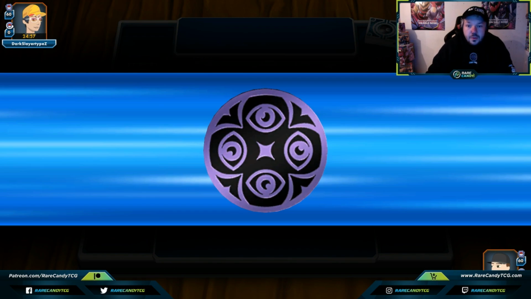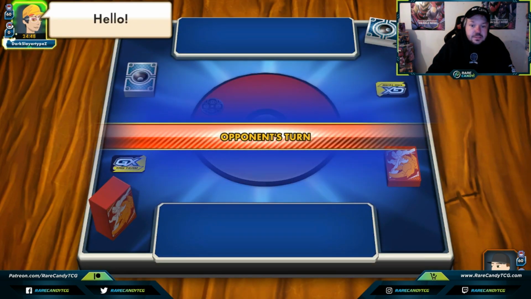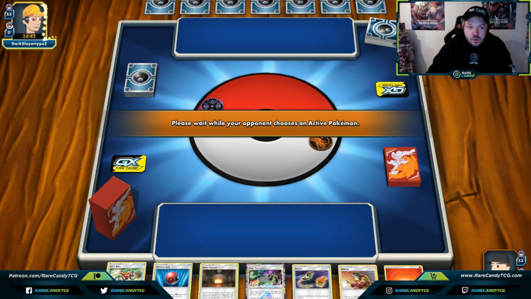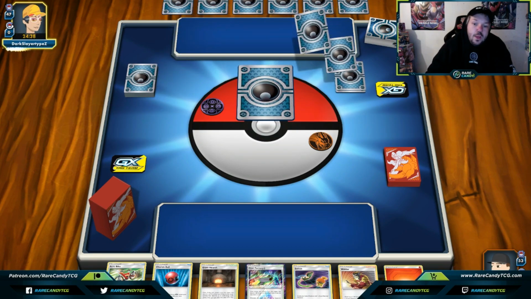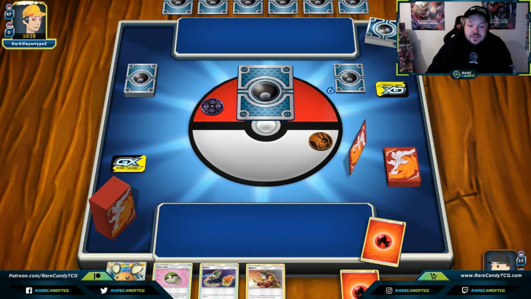Okay. So they're calling the coin flip, and I lost the coin flip, so we're going to be going second, but that's okay with this deck. Hello. Hello, Dark Slayer type Z or Z, depending on where you are in the world. We got no basics, bro, or brodette. Whichever one you are, or maybe you don't conform to that. However it is, hello, salutations. What do we got going on here? Please give us a good start.